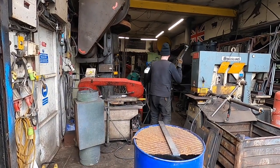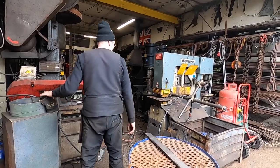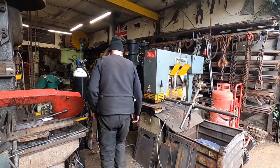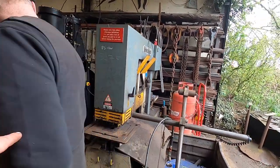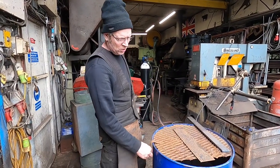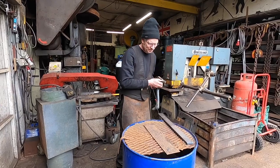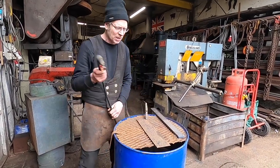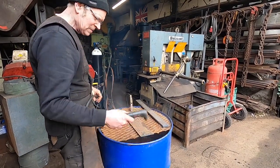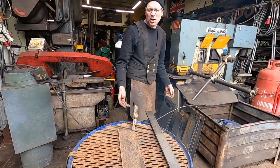Now the other thing which I do is plasma cutting. Down here I've got a little Hypertherm 45 plasma cutter - there on the side, top off the guillotine. Now with plasma cutting you get a lot more fumes. I'll put my earth on there - this has got rusty now but I can just rest my stuff on it. Always put water in - you don't want those raw plasma fumes, they're really bad for you. You have the same scenario where you get covered in sparks, but if you're cutting into the drum, all your sparks are going down into the water. Because of the plasma cutting I wanted a Mark Two model.